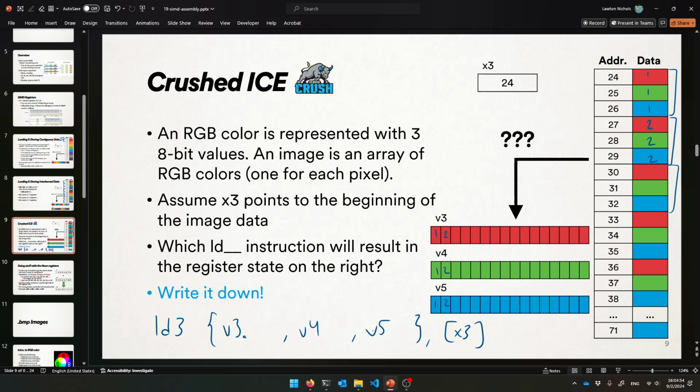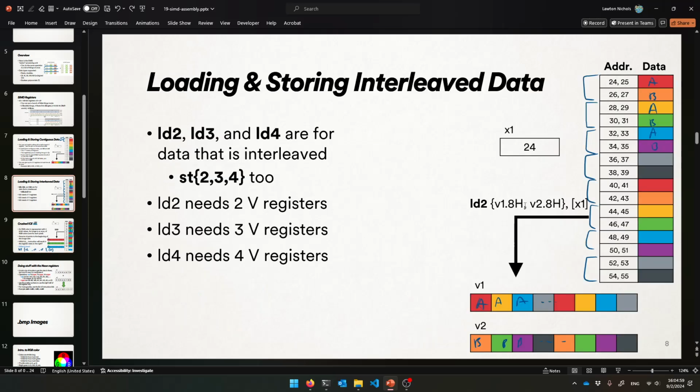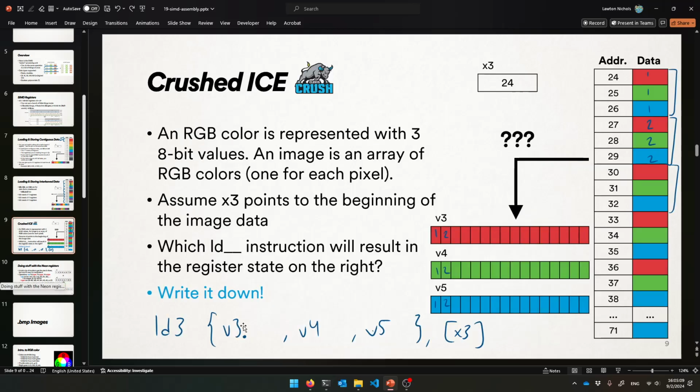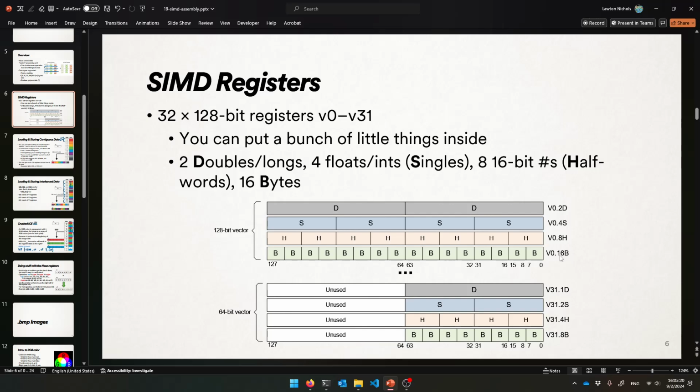And then I need these dots. Dot something goes here. So what's that something? I want to fill in 8 half words, or 16 bytes of things. That's the interleaving, that's the granularity of everything. So it's going to be dot 16b for all of these. Just like it's saying here.